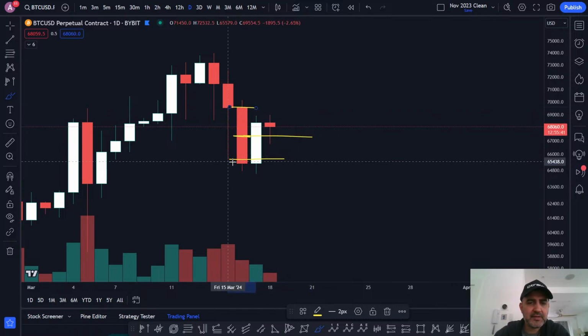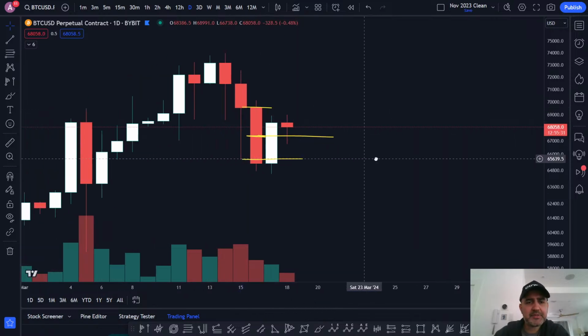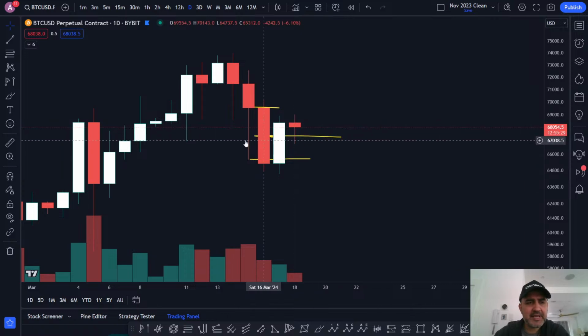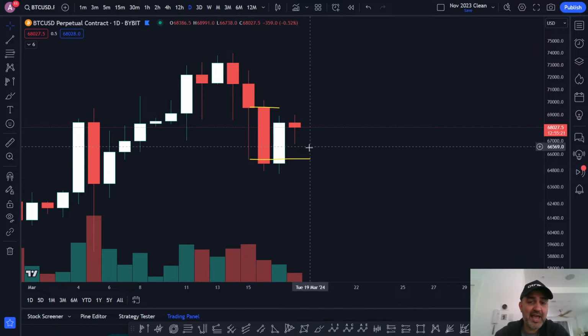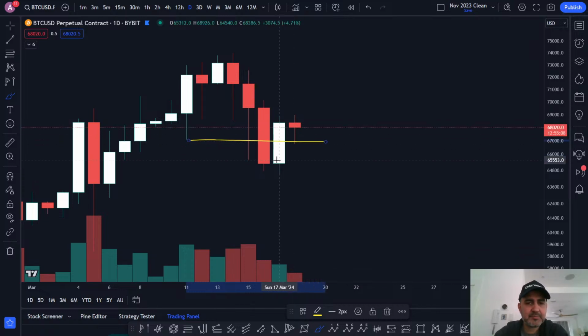Do you see this body? We closed above 50%. That's a bullish close. Okay. This whole thing is a bullish reversal. And today we've come back down potentially to backtest this wick over here, or the 50% mark of the previous day. So we're having a bullish reaction on yesterday's candle at the moment. Okay. So you can see how the price has gone down. We've backtested this level, which happens to also be roughly the 50% of yesterday's body. And we're having a little bit of a bullish reaction.